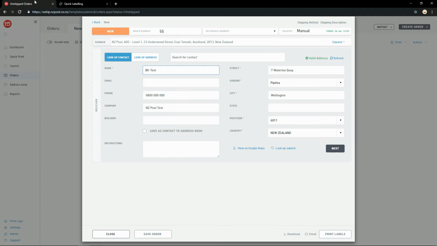In eShip, the two reference values can be added before adding an address, and I recommend getting into the habit of doing this. Customer reference is now called order number. Don't be fooled by the new name though, order number works exactly the same as customer reference. eShip automatically adds an ascending number to this field, and you can adjust what number it starts on in the settings. You can replace this with any reference you choose.